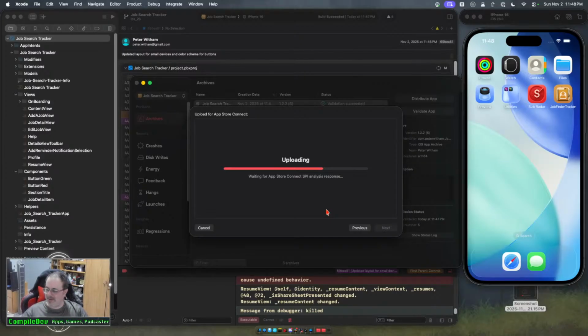I'm more happy about the layout for smallest possible screen size than I am about the iPad, funny enough.